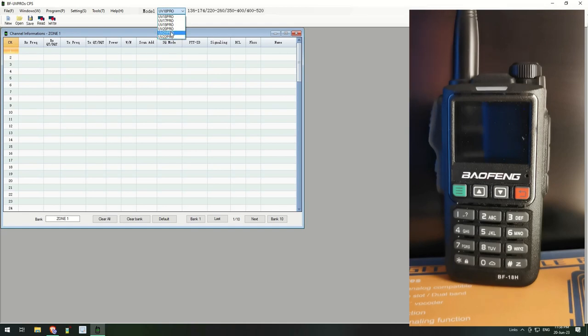I've actually got a UV-21 here. It was sold to me as a UV-21 Pro, but from what I've been looking at so far, which might change in the future, the UV-21 Pro doesn't seem to exist, and the radio I was actually sent is a UV-21R. Anyway, I'm going slightly off topic here.